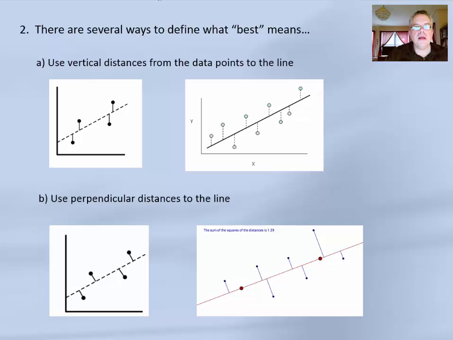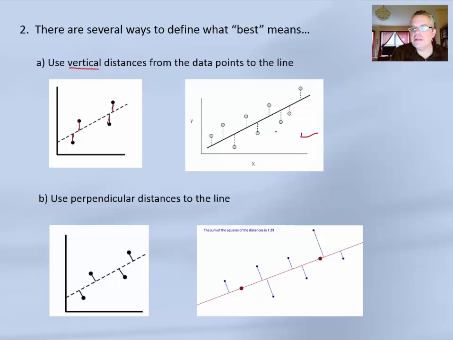Okay, now there are actually several different ways to determine how close a line comes to points. And we have to be clear about what kind of distances we're talking about in our graphs. The first way is to use vertical distances. So what we could do is talk about how close vertically the line comes to the data. Here we have 4 data points and a line drawn through them. We want to measure how good the line is. So we might talk about how far away the line is vertically from the points.